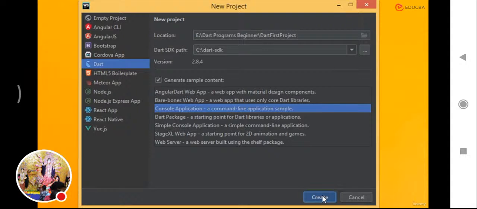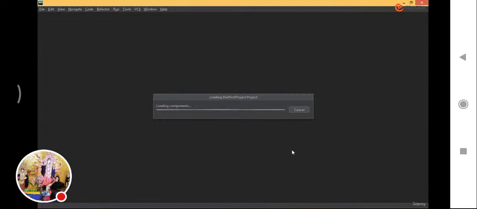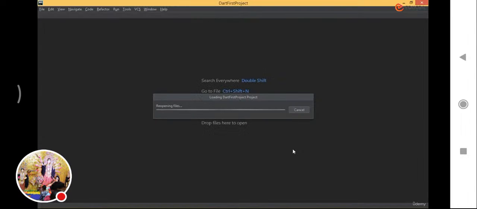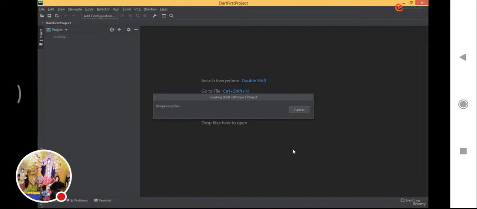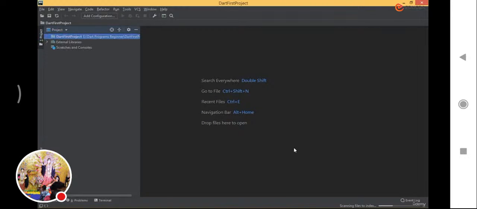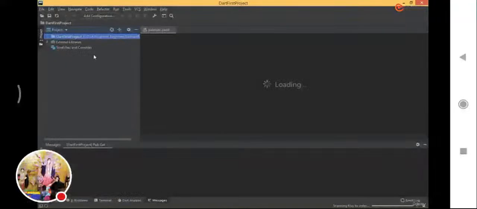Then we can click on this create button, and it would take some time for creating the project, adding all the default files which it gives us, and one main Dart file. After that we can keep on adding Dart files and we can keep on executing n number of files from the project. There is no need now for shuffling between your Notepad and your command prompts. It is very easy if you use this WebStorm application. So let it create the project and then we would see how to create our first file over here.